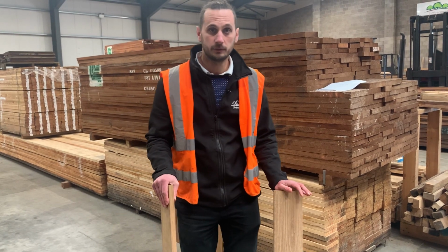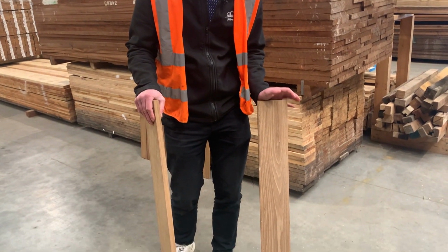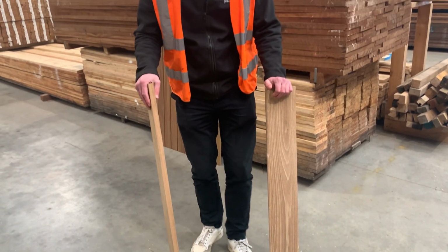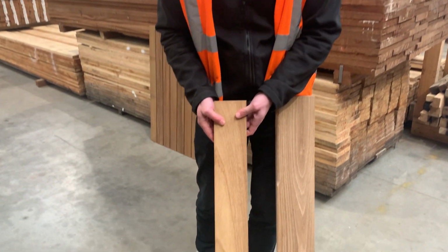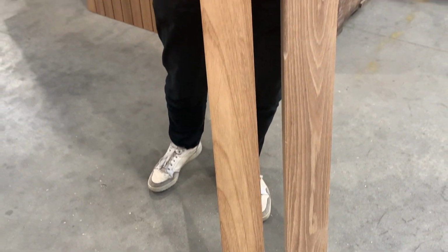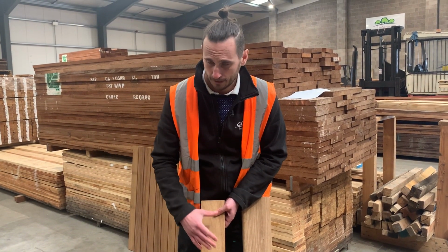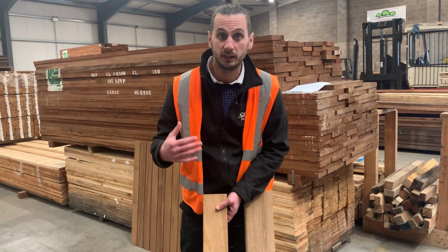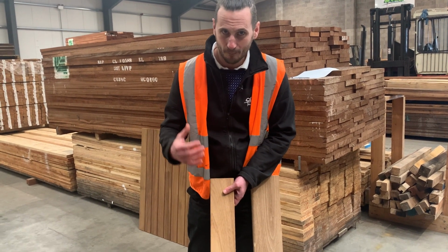European oak is used for exterior doors and window frames quite often, and it's still a very, very good product for that. But when it comes to outdoor furniture, I would say that with all its characteristics, Iroko is probably the preferred option. A lot of our furniture making customers are coming to us and asking us for Iroko for the simple reason it can be used for any outdoor furniture, like tabletops, also decking, cladding, pergolas, that kind of thing. So anything really furniture-wise in the garden, Iroko is number one choice.